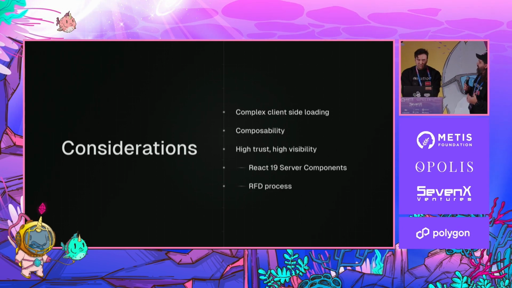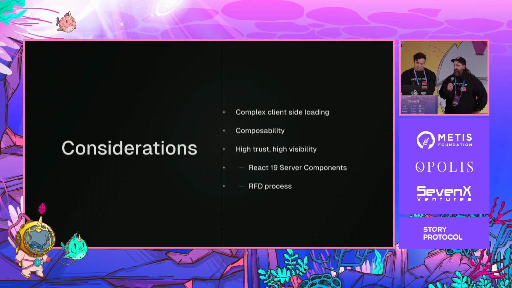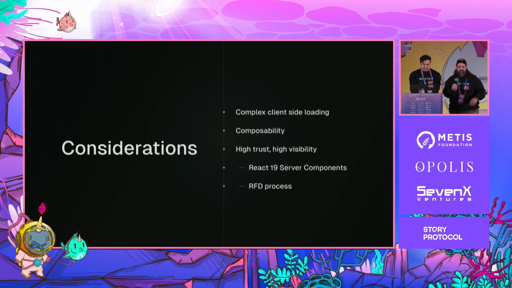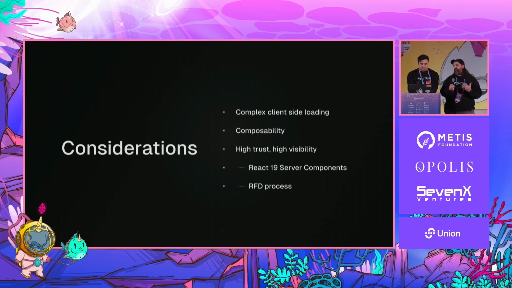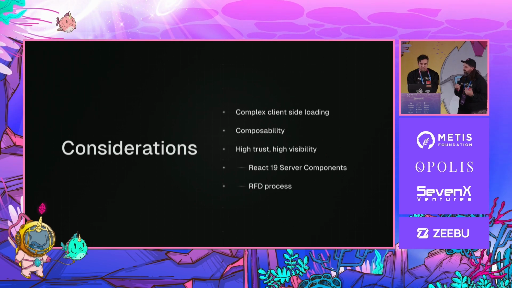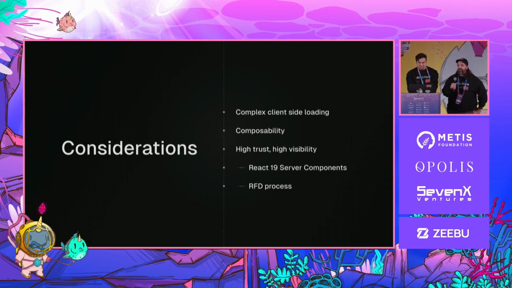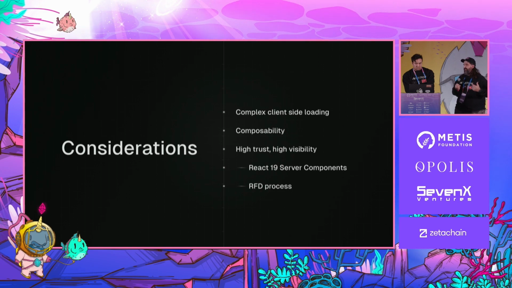There's a lot of considerations though. One of them is that Remix has some considerations for complex client-side loading. A lot of Remix is data coming through from the route, and if you're building something like a dashboard, sometimes it's a little bit tricky because you have multiple sources of data coming through, but there's some things on the Remix roadmap that are pretty excellent. There's useClientLoaderData, which is really going to enhance this experience for building complex dashboards with multiple data coming in while still getting the excellent experiences of Remix's revalidation. So it's on the roadmap.